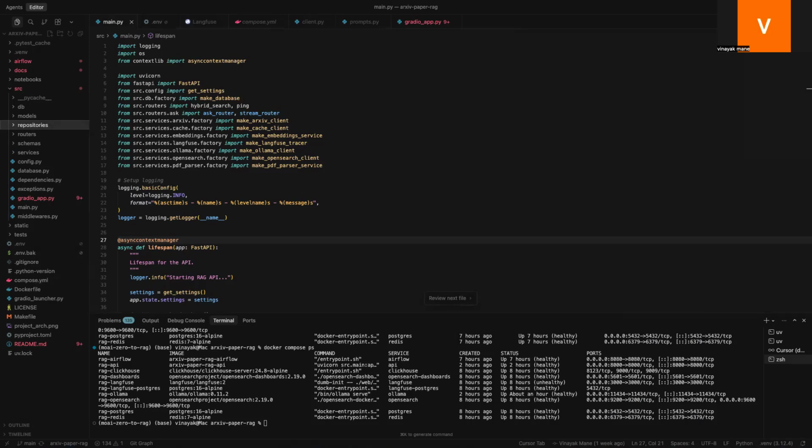So to summarize the stack: FastAPI for async APIs, PostgreSQL for relational metadata, OpenSearch for hybrid retrieval, Airflow for workflow orchestration, Redis for caching, Ollama for local LLM inference, Jina embeddings for retrieval optimization, Docling for robust PDF parsing, and then Langfuse for tracing and observability. Some of the production level features include health checks, idempotent ingestion steps, graceful fallback modes, structured logging, hybrid search with tunable ranking, automatic caching, and horizontal scaling at the service level. So the system behaves like a real world RAG service engineered for reliability.